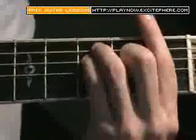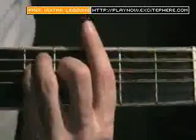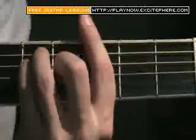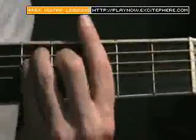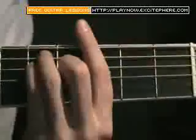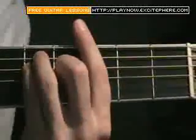Now when you first start off, you might get something that sounds a little more like this. What you're doing is you're not pressing hard enough. So just keep practicing, and over time your fingers will actually work themselves out and you will become strong enough to press down and get a nice clean sound. Those are the F major and G major bar chords.